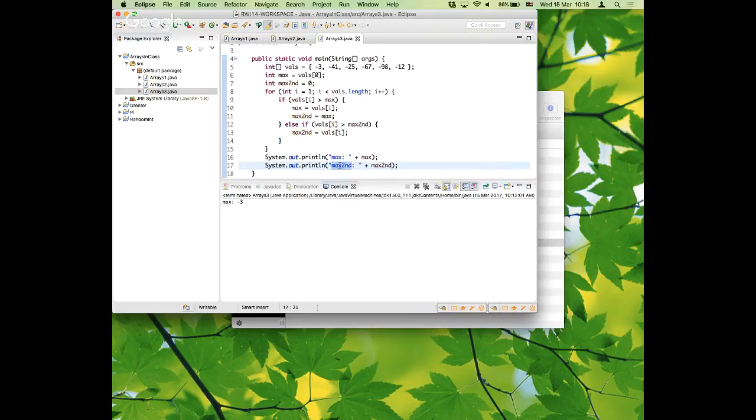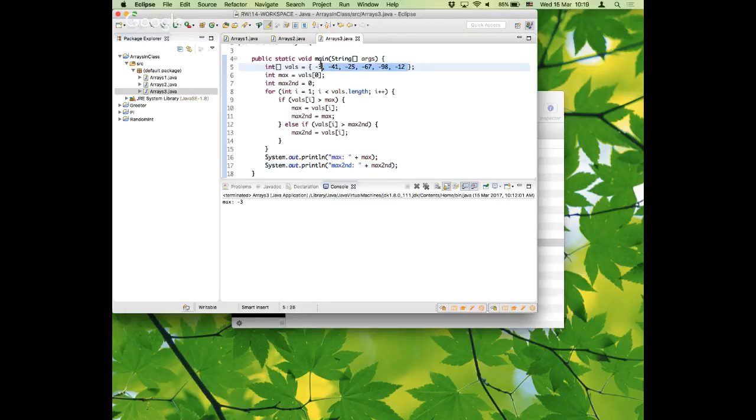I've decided to keep that name, even though I should really print second biggest value is. It's a good idea to keep the variable name there in the string so that when I see an output and I want to see, oh, what's that funny value 50? Oh, it's a value that's stored in max second. So that's why I print this instead of second largest value. It just makes it easier to debug if I see funny output. Save, oh, it's already saved. Run. So now I'm running on this array.